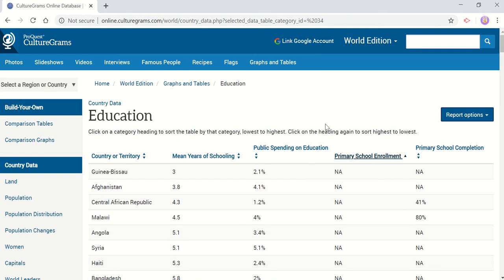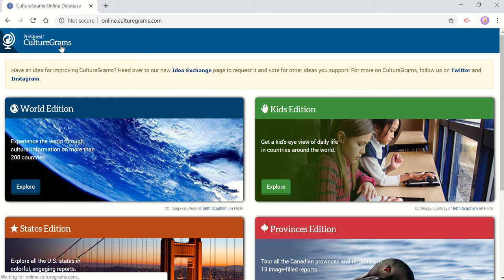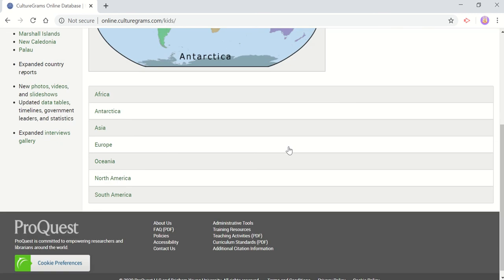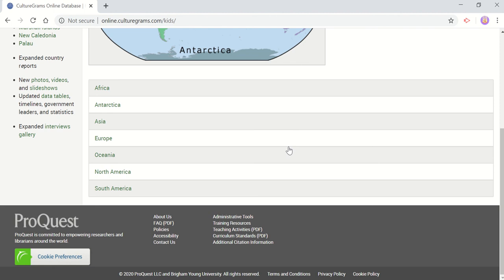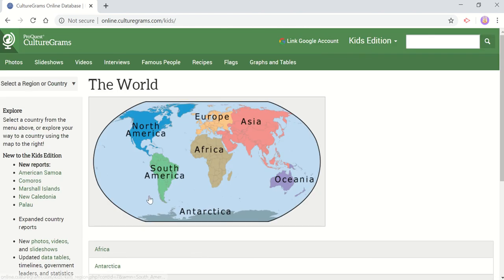The last thing I want to show you about CultureGrams is that their information comes from very reputable sources. And to prove that they are a really reliable company, they are copyrighted by ProQuest. ProQuest is a big educational company collecting research and publishing databases. They work with colleges, and this database was in collaboration with Brigham Young University, a very, very prestigious and large university out in Utah. And so this is reliable research.